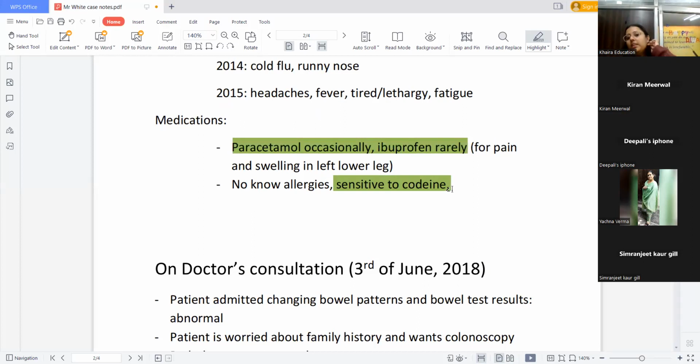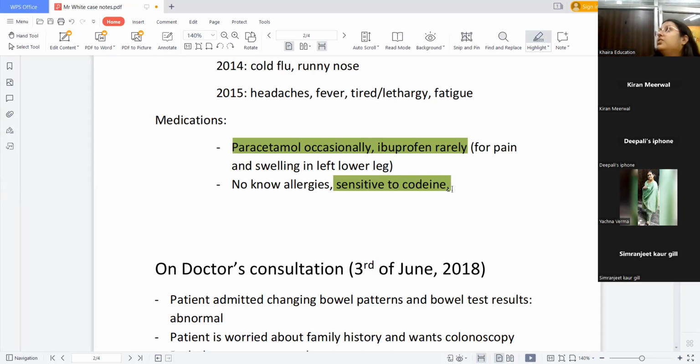Codeine. Right. Now, for the first point, paracetamol and ibuprofen, I have reasons for both. Some of you in the past classes mentioned that it's relevant and some said it's not relevant. Why do you think it's relevant? Because these medications can very much interfere with such procedures that are being performed. So the performing doctor always requires the information about the current medications of the patient. And since our patient takes these, we'll have to inform.